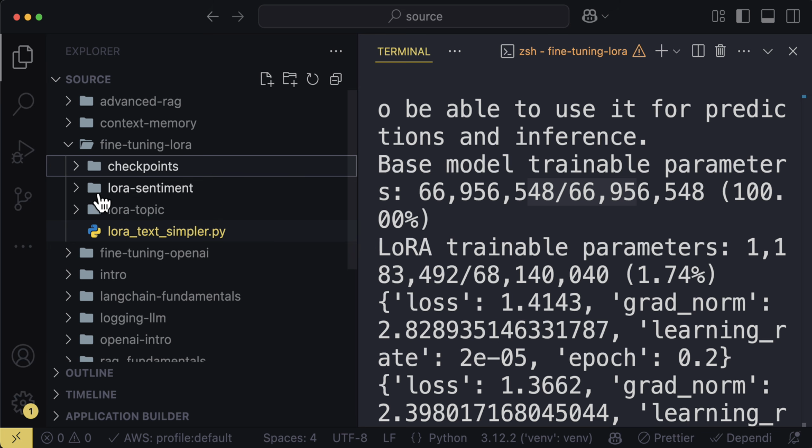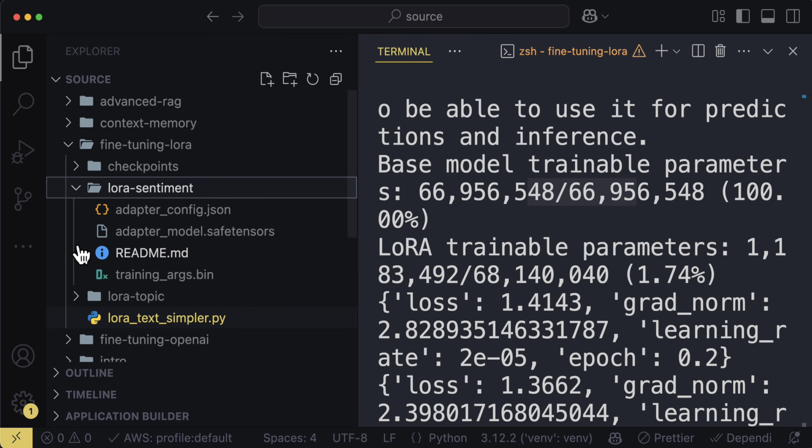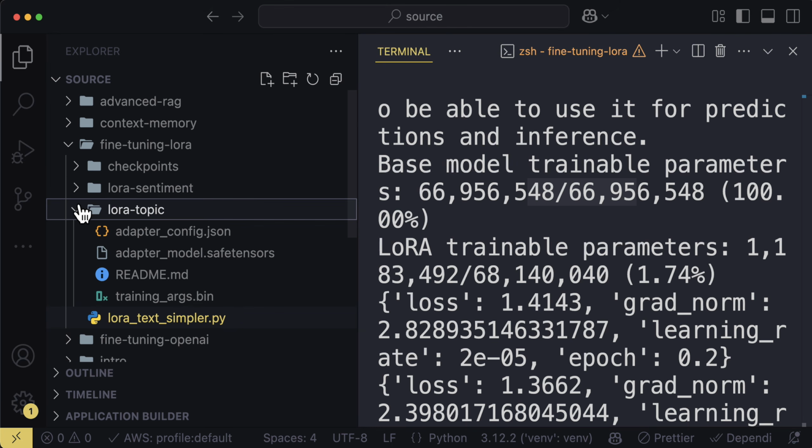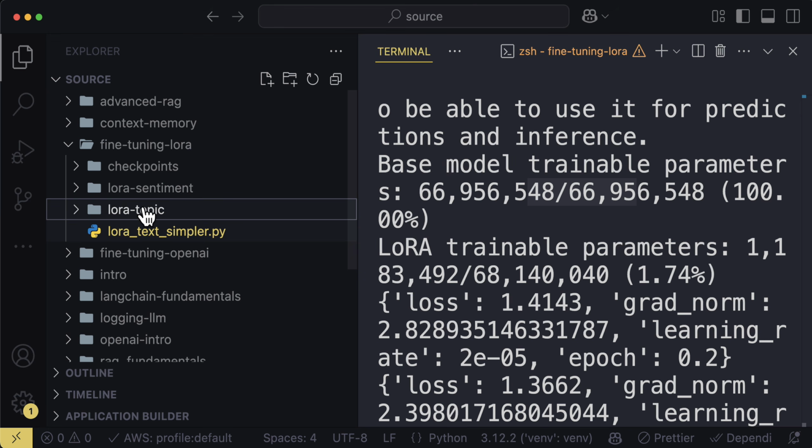These two folders contain all the trained information that puts together into a model. These are actually used as models for sentiment and for topic analysis. That's it. So now we have two models that we trained on two different data sets, and they're working.